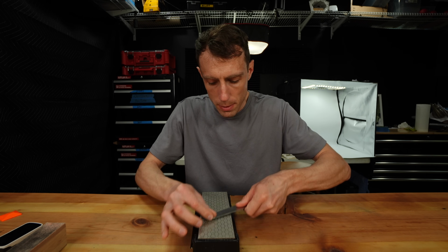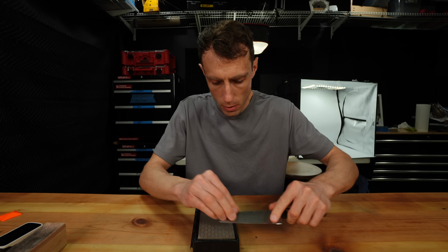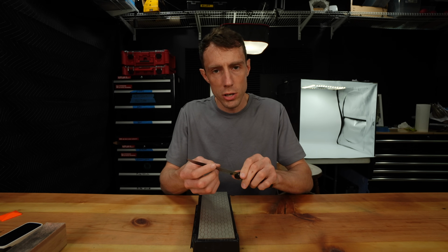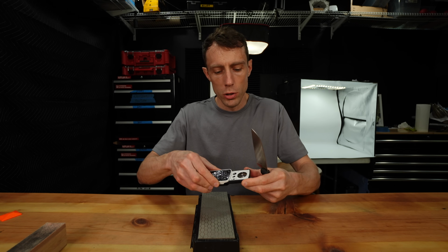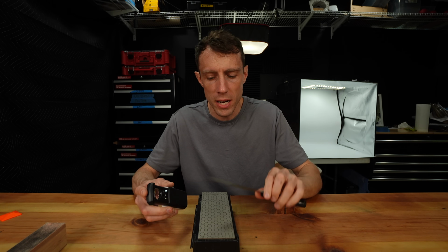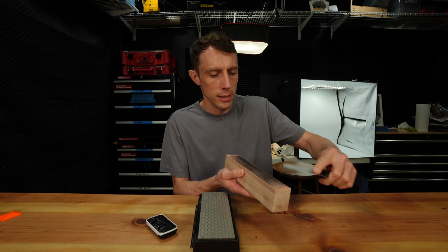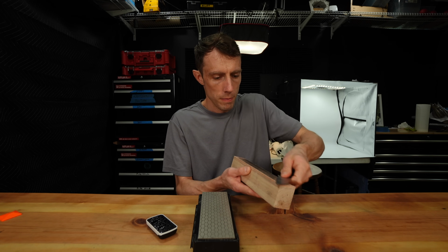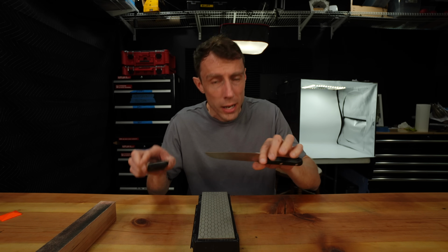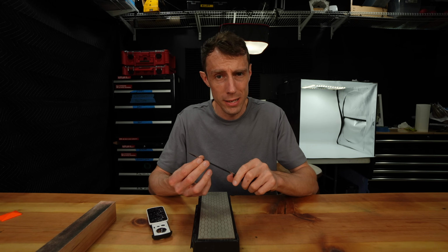While we're doing our alternating passes, with each pass we're reducing our pressure onto the stone. Now I can no longer feel a burr with my finger on either side of the knife. We can use our jeweler's loupe here to inspect. And indeed, I can see that we've minimized the burr significantly. All we need to do now is go to the strop to remove that tiny little bit of remaining burr. And indeed, I can see we have no burr remaining on the apex of the knife, and it is extremely sharp.